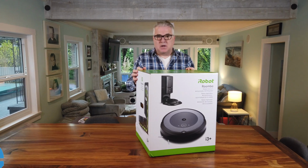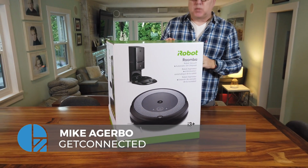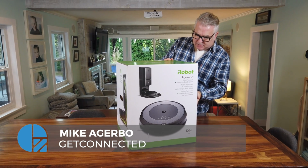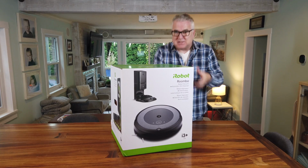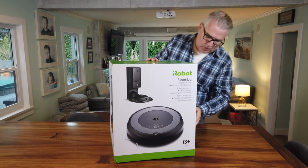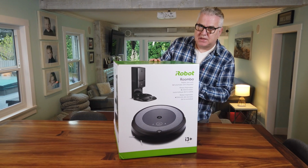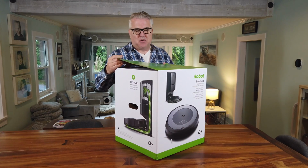Well, excited. Going to do an unboxing of the new iRobot Roomba i3 Plus. They've got two different models. One that comes with the clean base automatic dirt disposal unit, the big thing that actually sucks the dirt out of the vacuum into vacuum bags. And they also have the i3 Roomba robot separately without the clean base here. So let's start opening up.